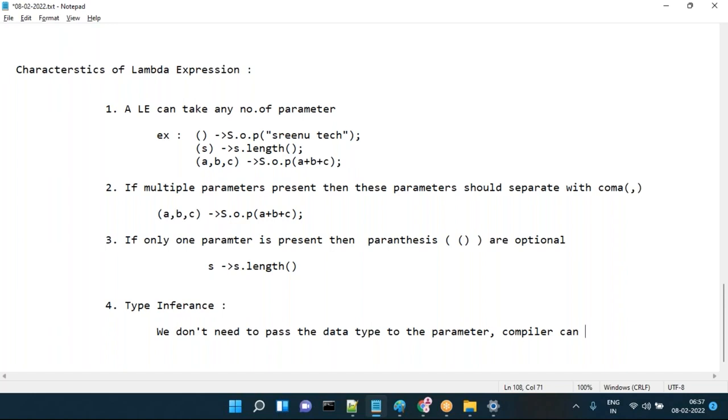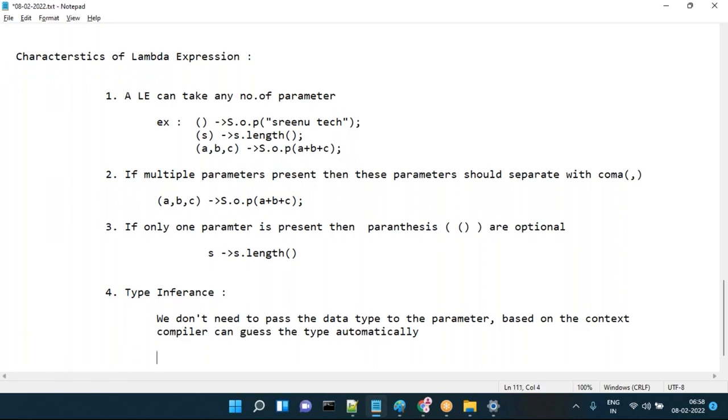If you do not pass any parameter type, then based on the context, the compiler can guess the type automatically. You should not pass any argument type here.